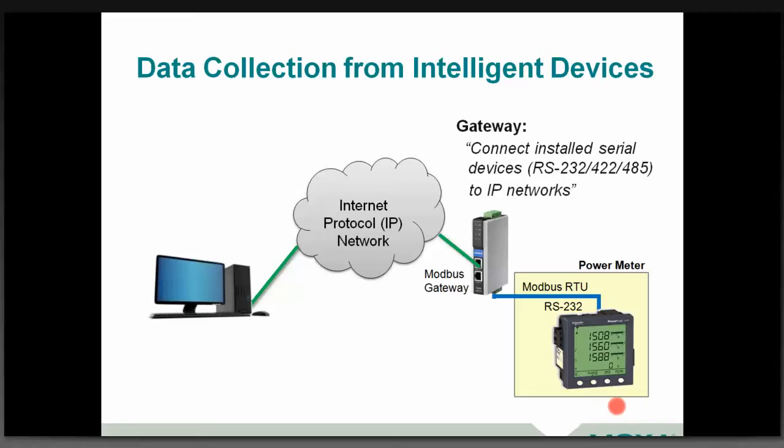And categorically, there are devices that we call a gateway. Sometimes folks will call them a protocol converter, and a few different devices. And their ability is to talk to these devices like a power meter and make these available over your IP network. The neat thing is that these are very transparent. It's easy to get these accessed remotely. There's a lot of free and low-cost tools to let you bring this information into a central location to do monitoring.